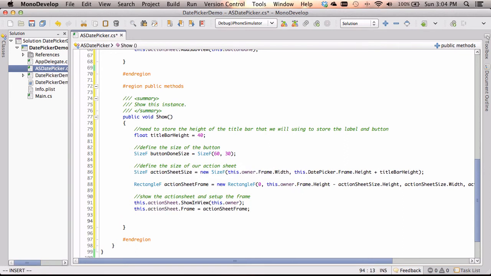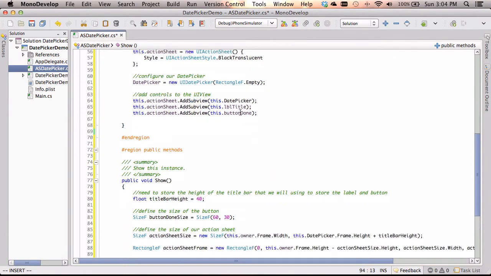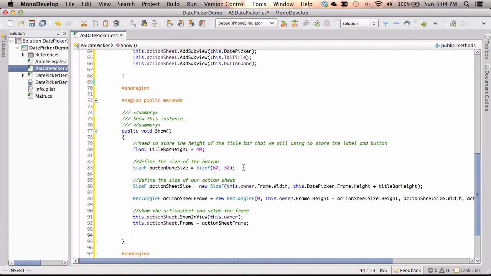Just about done. Now remember what I was telling you, that we needed to add the frame also for the date time picker? We need to do that. We did do that earlier. We kind of said, well, hey, we'll just leave it empty. We'll come back and fix that. So let's fix that also.